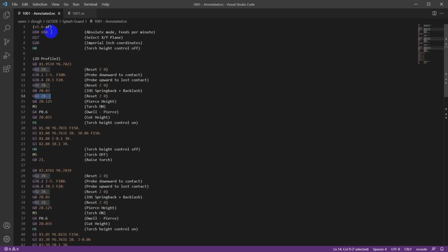The first part of the code here is just a preamble to set up the defaults so that the interpreter is ready for the G-code that's coming. So G90 puts it in absolute mode, meaning all the coordinates will be absolute offset from the 0, 0 position. And G94 tells it that all feeds are going to be per minute. So if I say feed 150, it's going to be 150 units per minute. G17 selects the XY plane for cutting, and G20 sets it to imperial inch coordinates. This would be different if you're doing metric.